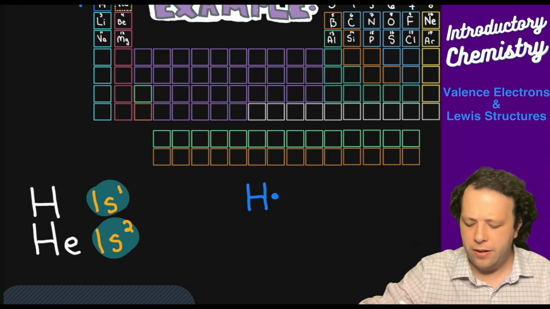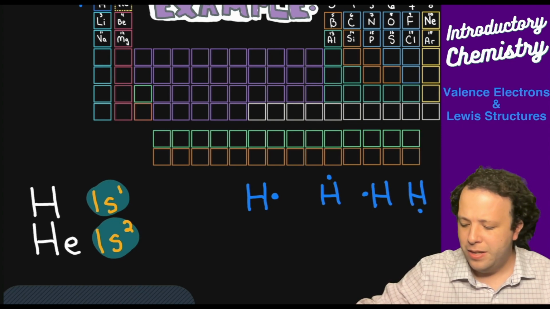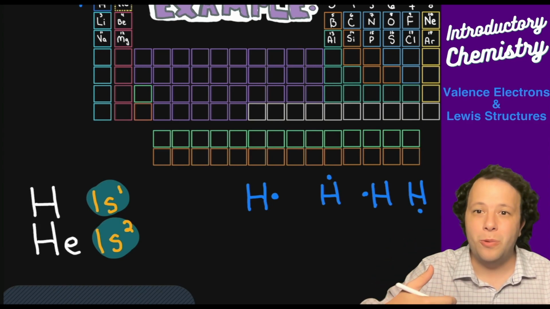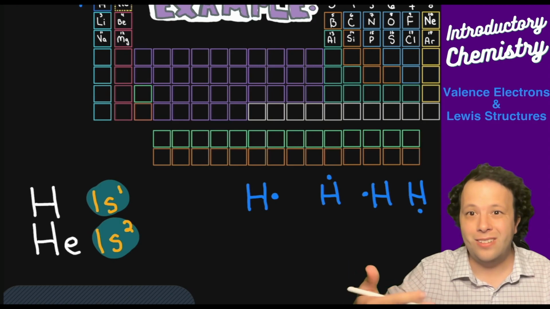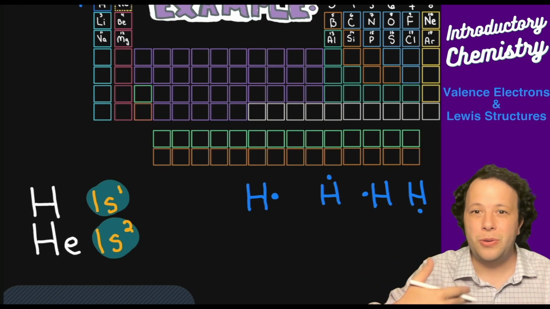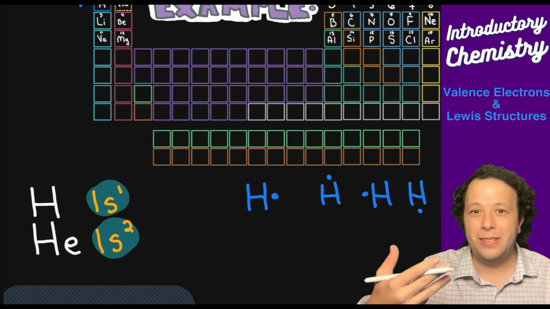And it doesn't matter exactly where you put that dot. You can put it on the top, on the left, or on the bottom. They all represent that we have one valence electron around our hydrogen. This is going to be important for when you get into covalent bonding, all about how we can make bonds to share electrons, which will help you illustrate that. There are other videos on my channel as well to help go into covalent bonding.